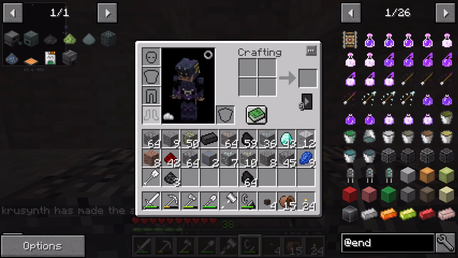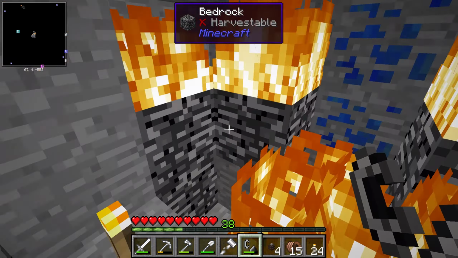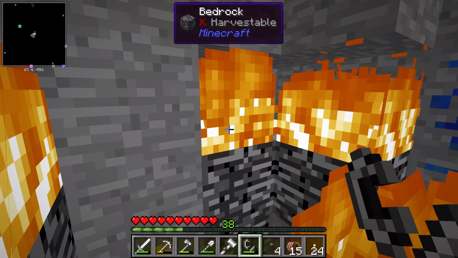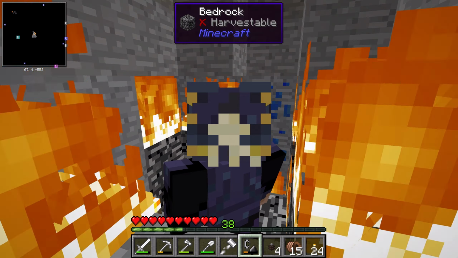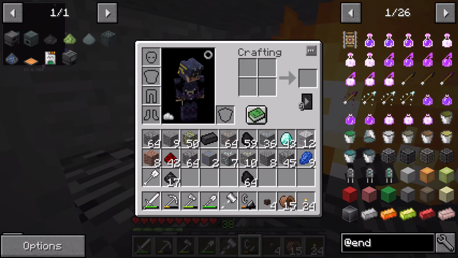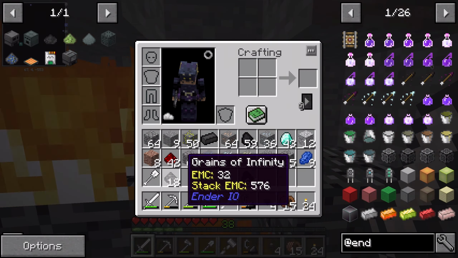Collect the infinite. Advancement made. And now we have 3 grains of infinity. While we're here, let's just get a few more. We're going to use this for a bunch of our Ender IO recipes, so it's best to go ahead and get extra. Yes, this is fine. Okay, great. Last few coming in here. All right, 17. We'll just wait for these to go out, but 17 is going to be plenty for where we need to be to get started.